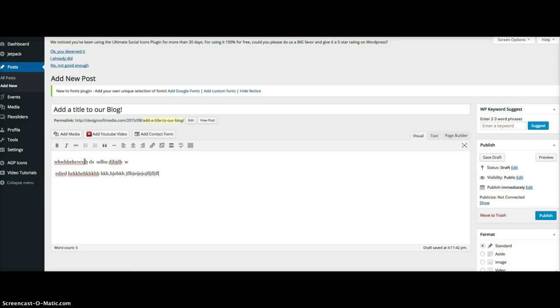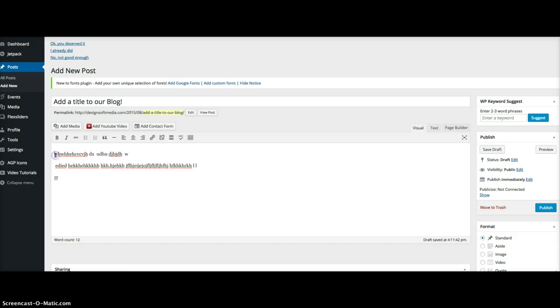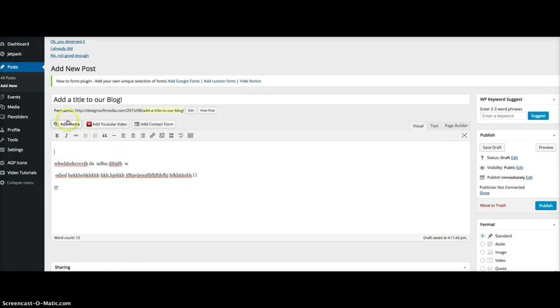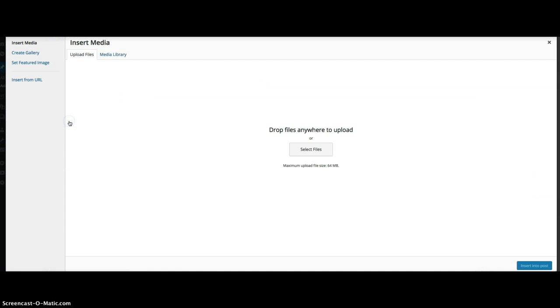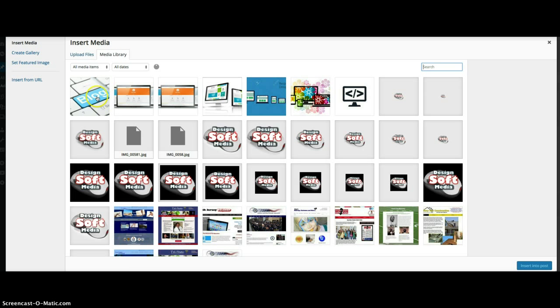Okay, and of course, you always want to put a nice little picture in there. What I like to do is put the picture front and center. I go to Add Media. That's this button right over here, Add Media. I'm going to give it a click, just like that. And I'm going to go to my media file and see what kind of pictures I already have existing. I'll just use this one for now. This is fine. I'll click this.